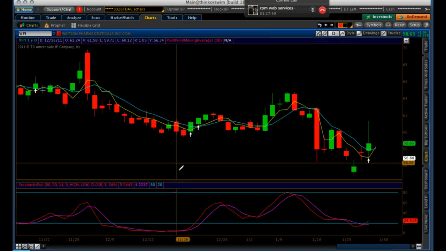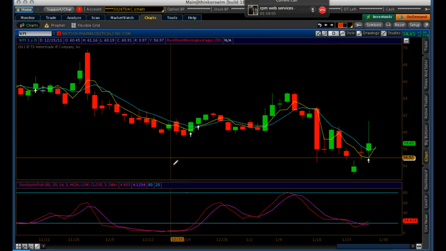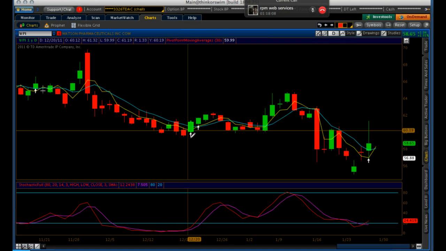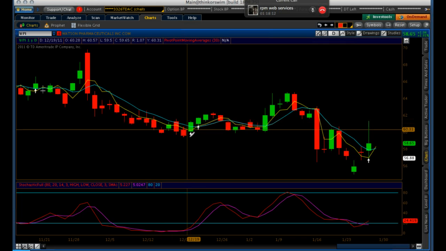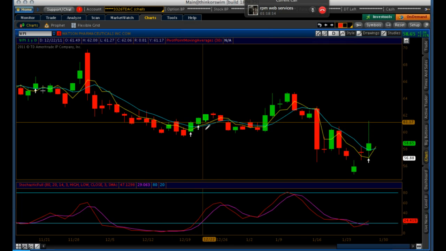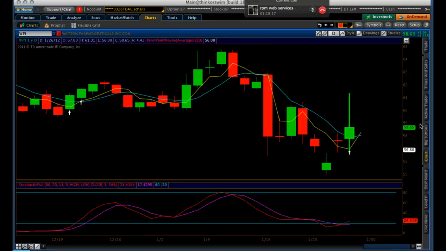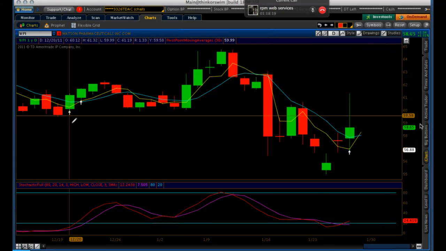Okay, but if you look right here, I'm writing a system right now that I am going to release to thinkorswim and also on my site. We have arrows right here. When you have a buy arrow in this daily candle right here, it says the next day you should get in. Okay, so if we hover right here, we had a buy trigger right here.